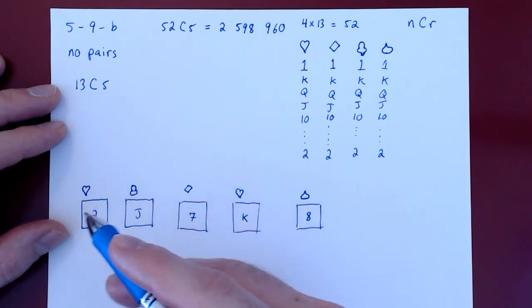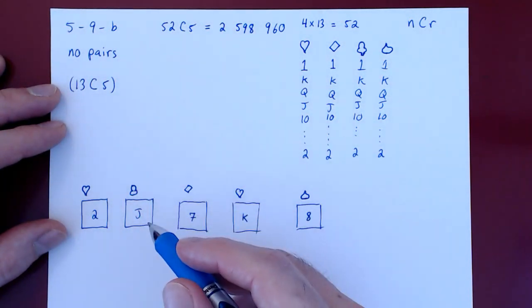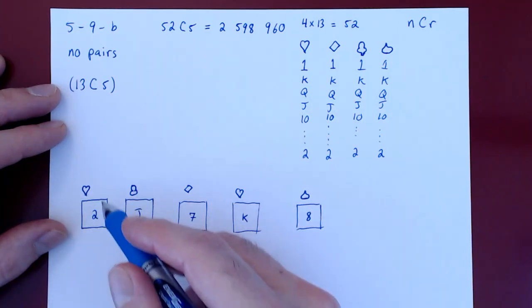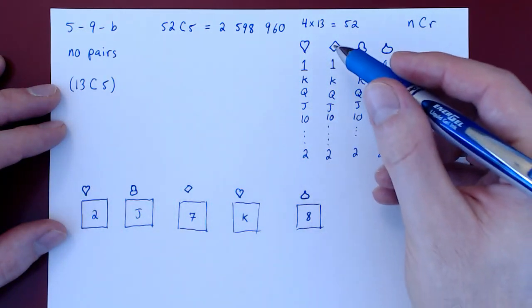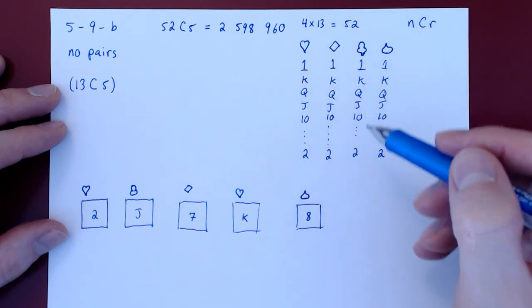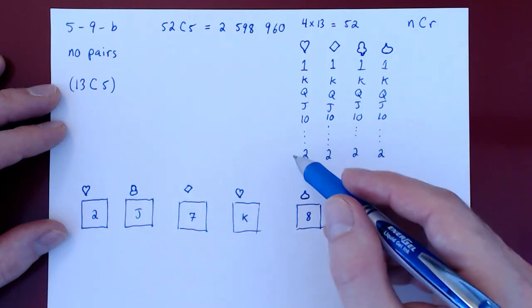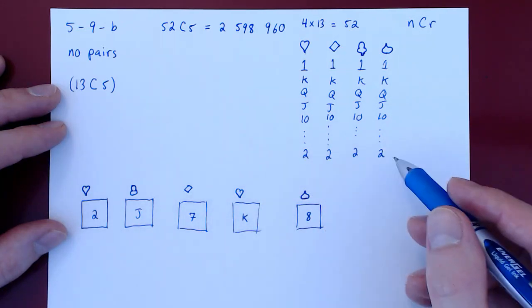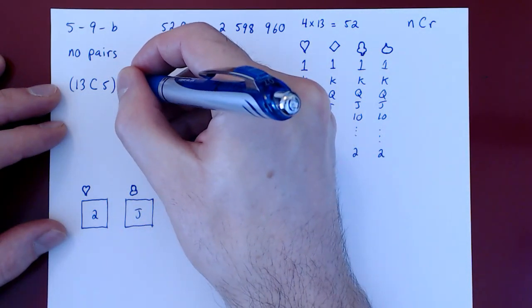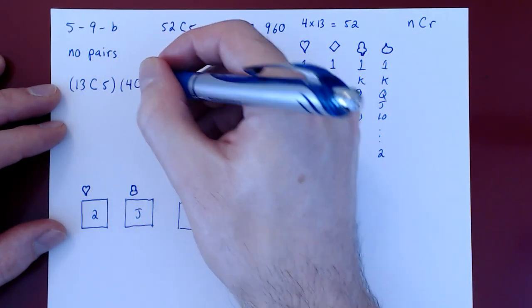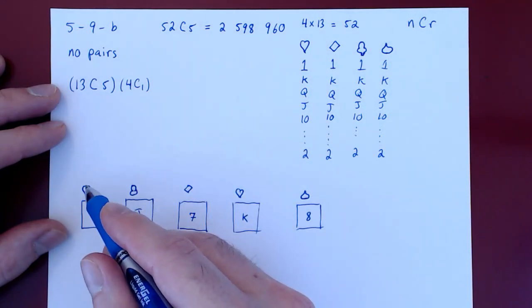Well, let's look for each one. You have to choose the suit of the first kind. The two could be a two of hearts, spades, diamonds, or clubs. So there are four possibilities, or if you prefer, 4 choose 1, for the choice of the suit of the first card. Now we've chosen the suit of the first card.